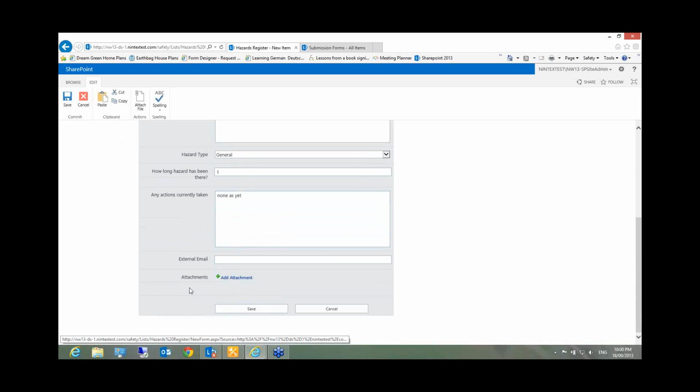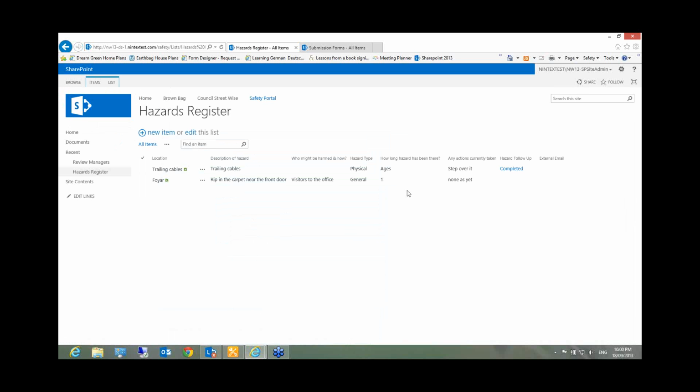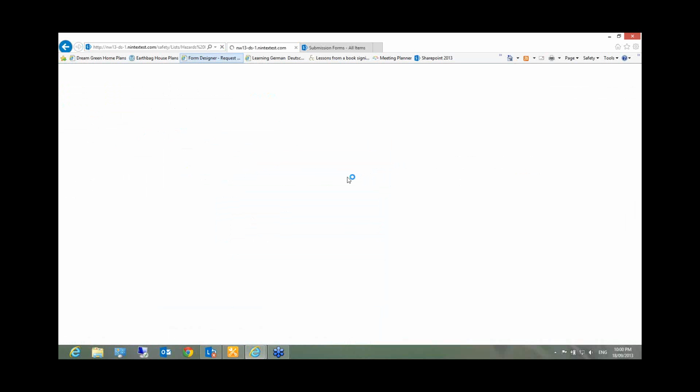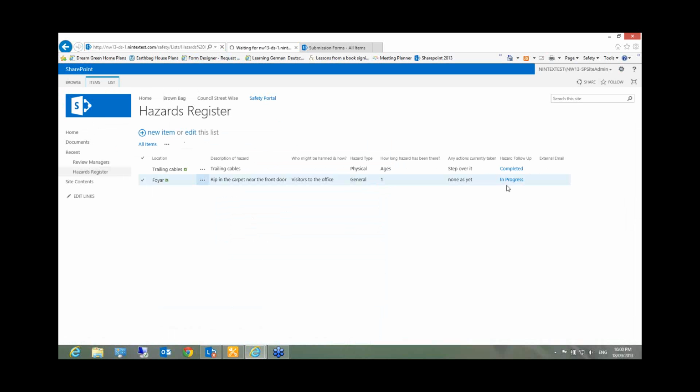Now if I had a camera with me, I could sync up those photos and attach a photo here to put onto the report. And I could save that, and it goes off and does its thing. This is actually going to fire off a workflow now. See, my workflow is in progress. I can go to the workflow history, check this out.